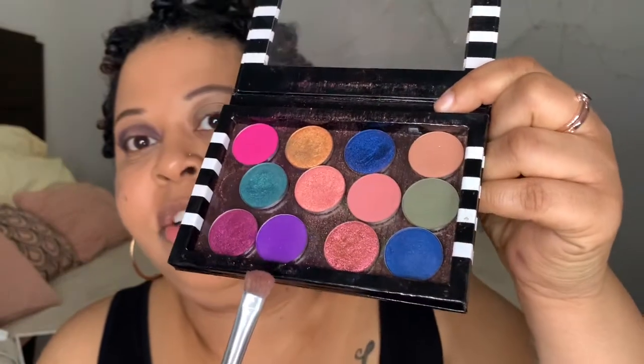For the middle of my eyelid, I'm gonna take this very vibrant purple here from ColourPop, and this is in the shade Try Me. That's cute. And I'm gonna place that in the space in the middle of my eye. Brush some of that off. That has a lot of fallout to it, that color, and I only have so much on my brush, but you see how vibrant that is. It's gonna be a really nice contrast to this dark purple.